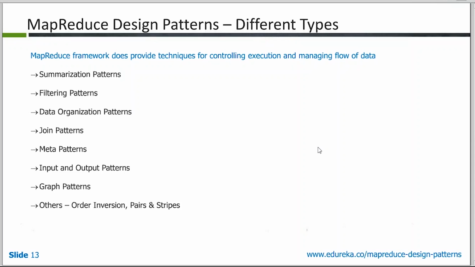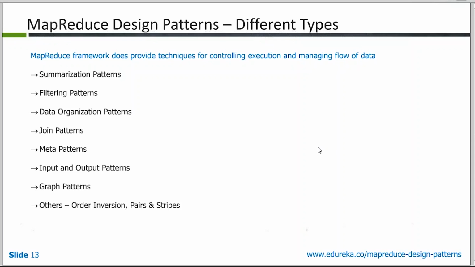Now you have the filtering patterns. Summarization patterns, when they give you a high-level view of the data, calculate some kind of statistic on top of it. What you ultimately get out of it is slightly different data than you had originally. Then you have filtering patterns. The name says something: the idea is to filter a subset of the bigger data set, something more interesting, and perform further analytics on it. Filtering patterns, which we'll talk about tomorrow, are about that.